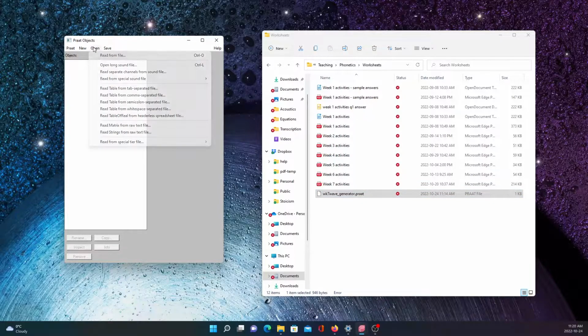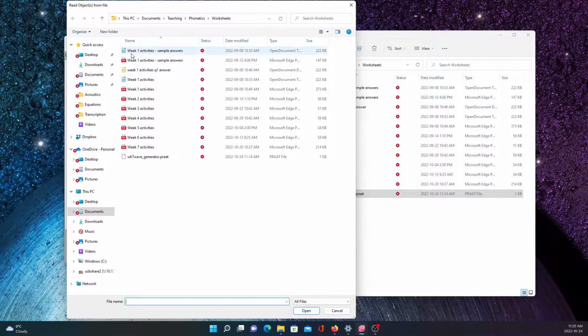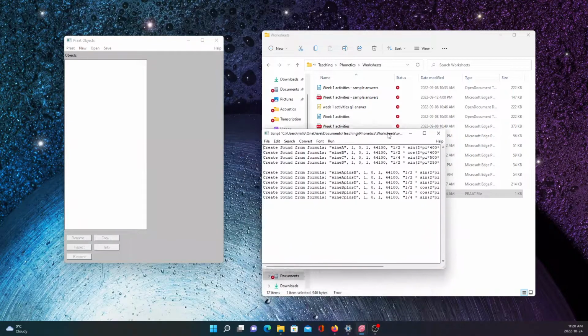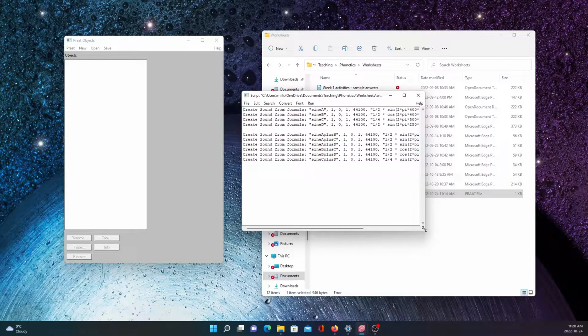I have Praat open here, and I'm just going to go open, read from a file, and I've already navigated to that folder. Here's that Praat file. Because it has that dot Praat at the end, Praat knows that that's a script. I know that popped up on the wrong window. This is the script.